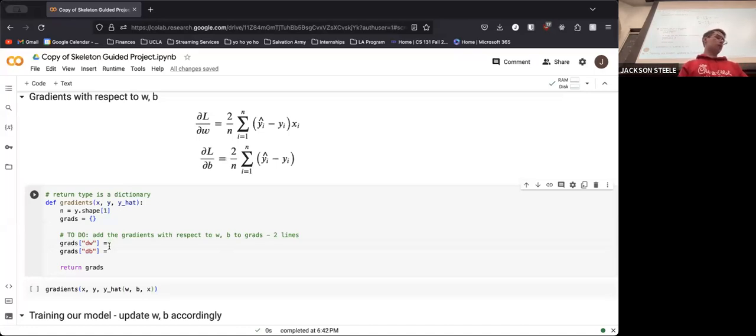They're just showing off that you can dot. You can do exactly that. Pretty much, as you hopefully have noticed, this up here is just the average of the error times the x value times 2, right? And so probably something like just 2 times NP dot average y minus y hat times x.